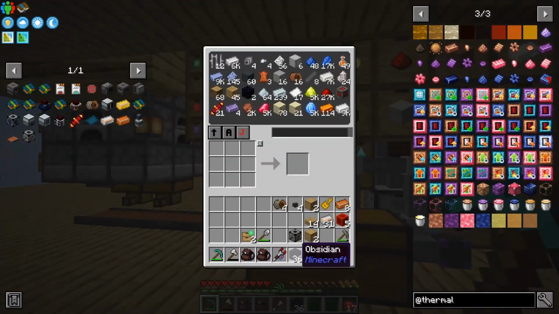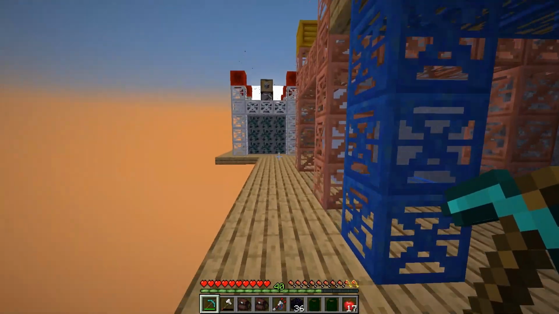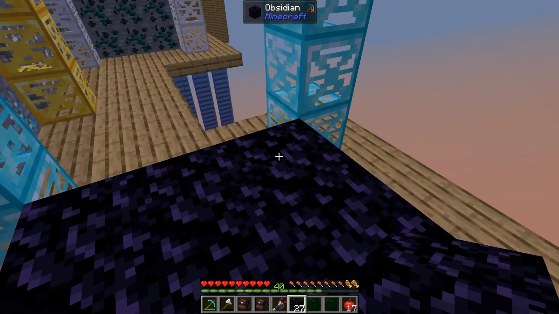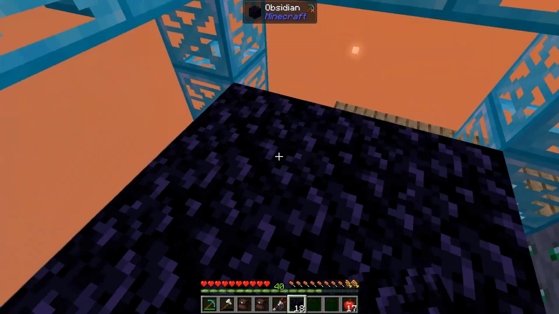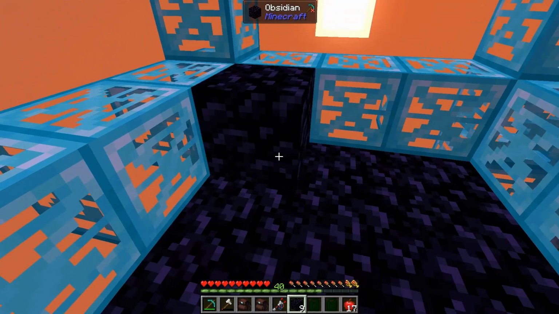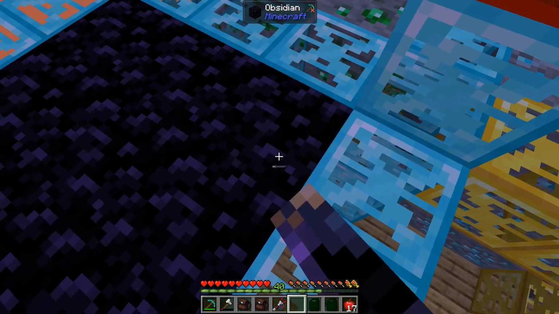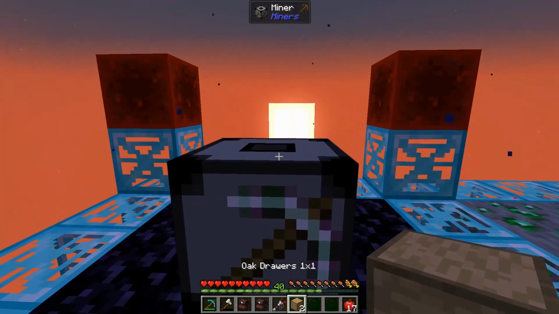All right, so last but not least, let's go ahead and set up a miner for our obsidian. I think that's going to be the last thing that we are going to be able to accomplish today. And then maybe between episodes, I will go ahead and see if I can't keep getting enough resources together to finish our Flux network here. I know it's going to take me a little while to get all those pieces in place here, but this should hopefully work pretty well. So let's go ahead and put these down like so. Put a miner on top, and then put our oak drawer on top of that.